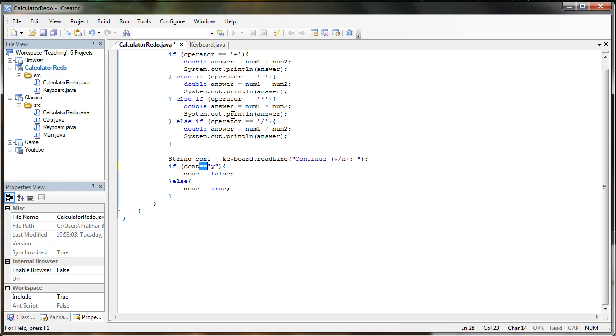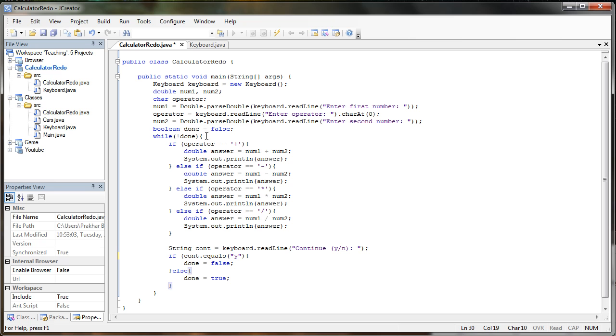It isn't a primitive type, so you can't just do equals equals. You have to call cont.equals and then in parentheses, and this will return a boolean that the if statement can use, and that works.